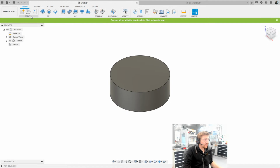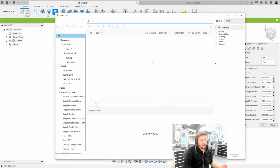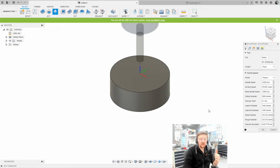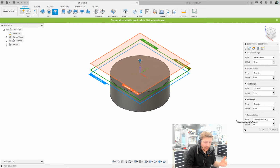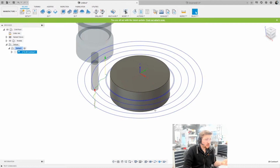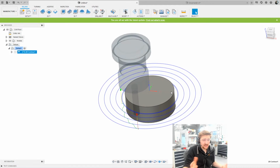And then in manufacture, all I did was create a 2D contour on that edge. I used my 10mm end mill to rough out my jaws, because what I've got on the machine is called soft jaws. You'll see in a minute what I've got on the machine. If we go to heights, we're going to go down. I went down 9mm, and I'll explain why in a second. And then I did some roughing passes, I think about 5 or 6. So you can see this was just my program to rough out my soft jaws. You see how simple that was.